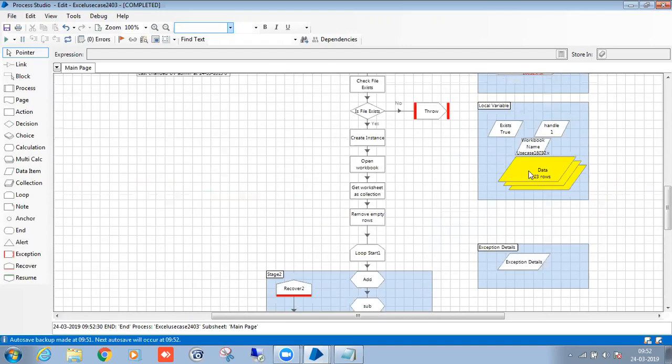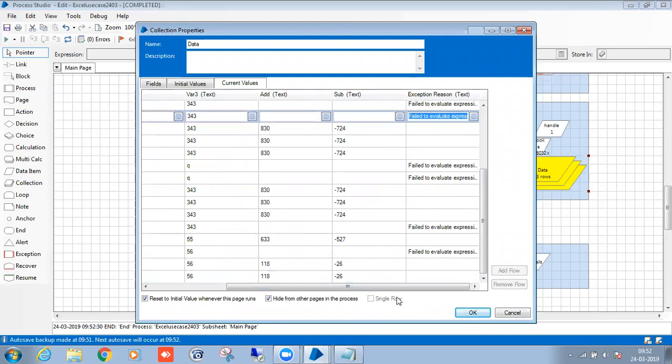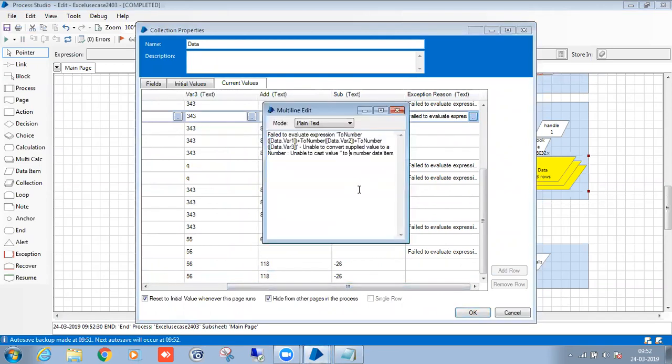Now you can see the collection. So it failed, and Blue Prism is providing this exception.